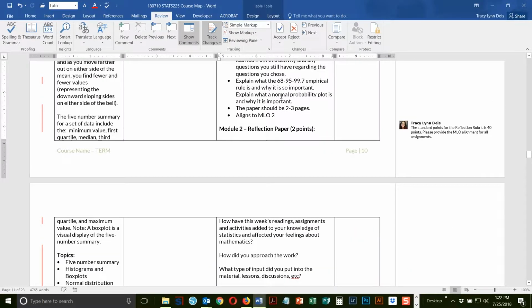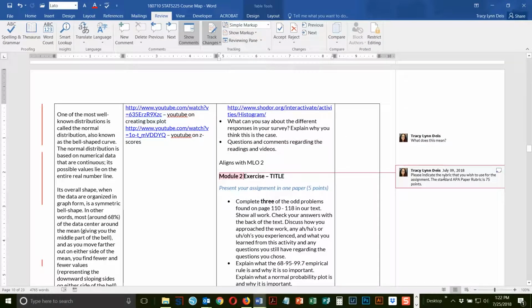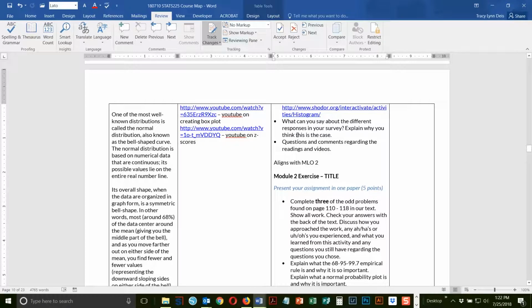If you do simple markup, it's not going to show those deletions, but it will allow you to see the comments and the bubbles. So even though comments is not part of track changes, as you can see, comments is in its own little space here, you are still going to see that it's part of this complete package. If you go to no markup, you're not going to see comments, you're not going to see changes, but that's not always a bad thing, especially if you want to read the document in its current edited state.